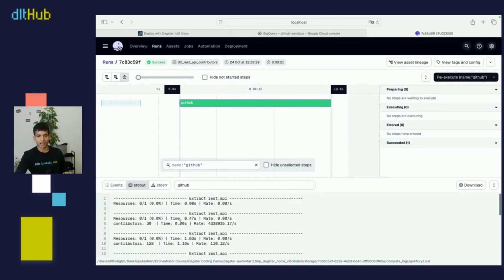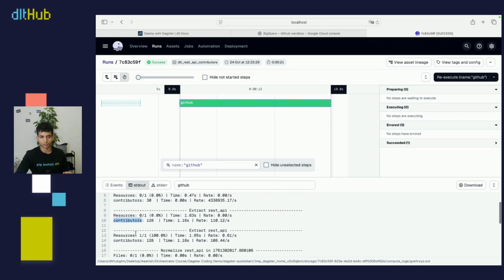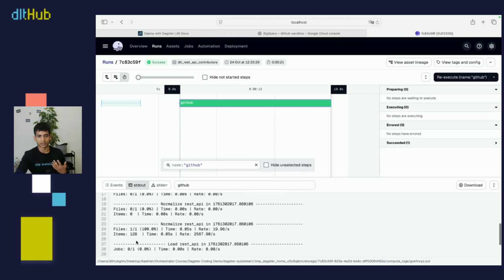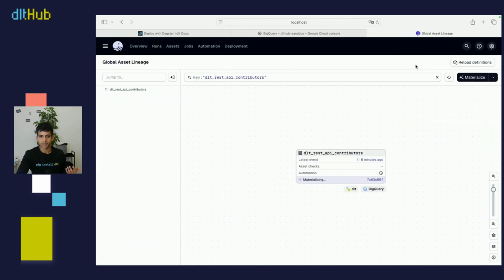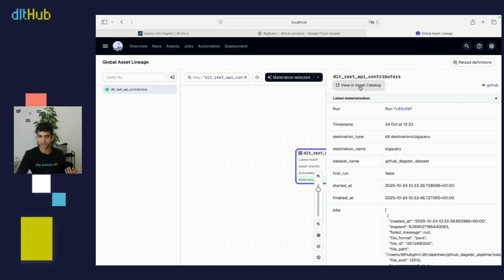So yeah, and you'll notice this time when we run it, we're only focusing on one endpoint, which is great because now we can single out individual endpoints. And later on, which I'll show you, you can actually run these endpoints concurrently using Dagster's multiprocessing capabilities. So you can actually save time by running multiple endpoints in parallel. So yeah, that's just something I wanted to show you.